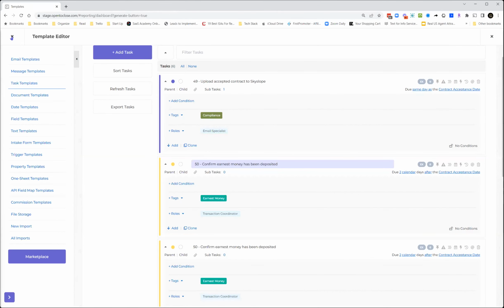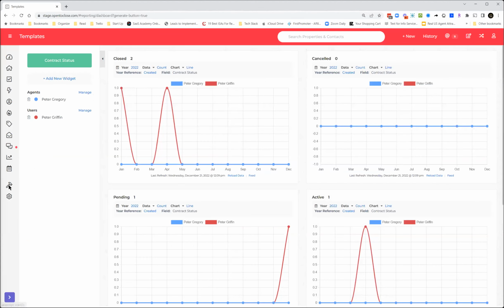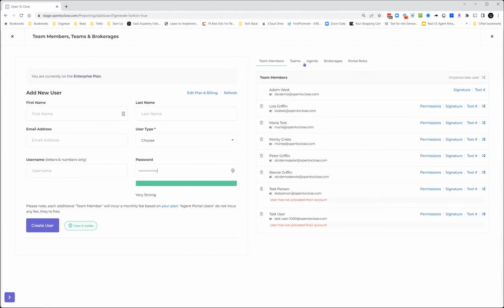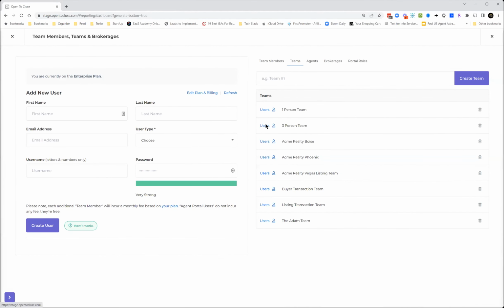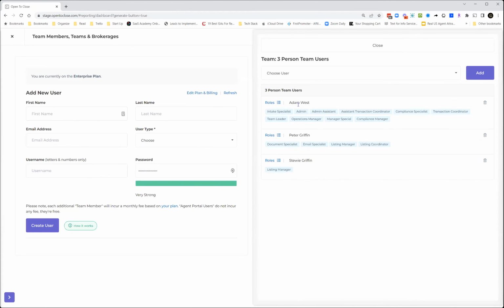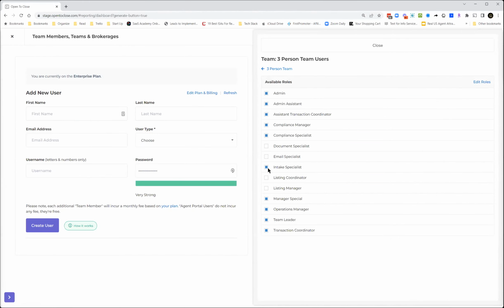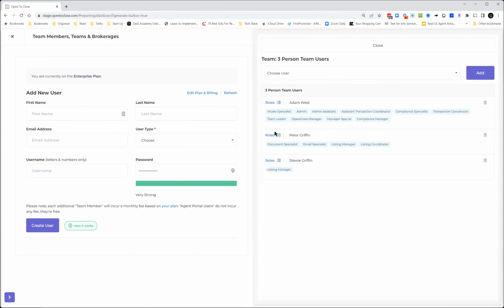And now if something happens to me and I can't come into work tomorrow, I'm sick, I get hit by a bus, whatever happens, it's really easy because now I can just come over to my organization screen and I can come to my teams, and let's just pretend that Andrew is Adam. Let's just pretend I'm Adam. I can come over here and I can literally just uncheck these boxes and I can check them on someone else, and they have access to all of my tasks.